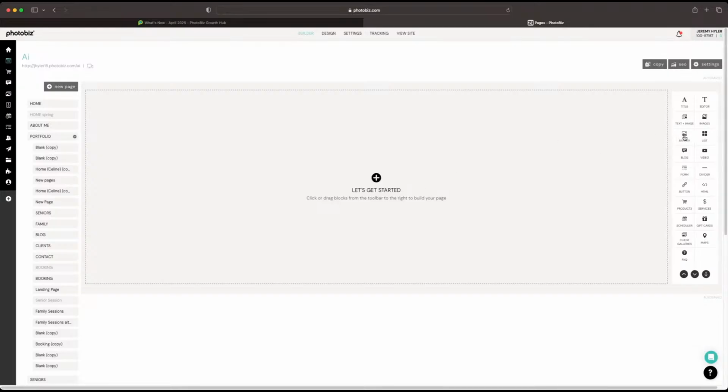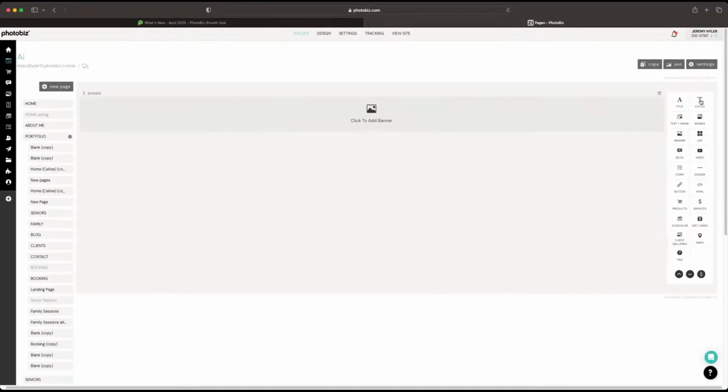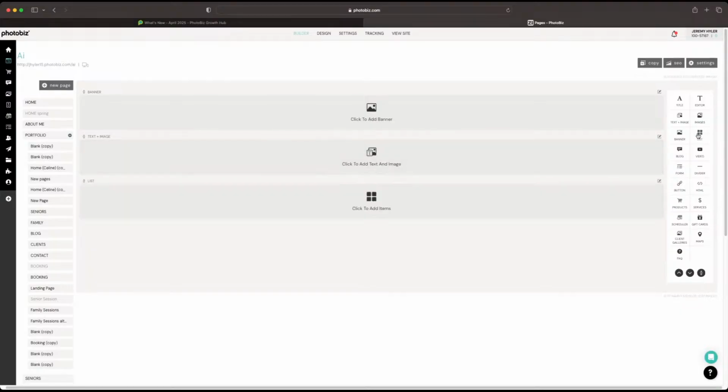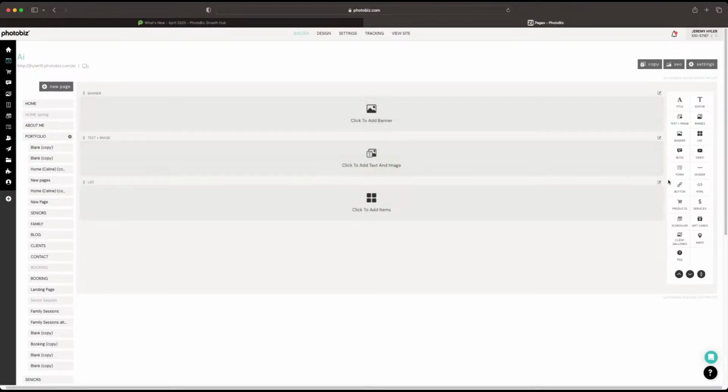So we could load it in there with a banner, some text, maybe a text plus image, maybe some list items if we want to put anything like details, and maybe a button, a call to action that leads us somewhere else, or a form. So you're going to just want to go ahead and load in what you can for those pages once we're getting started. And I'm just going to make it very short and sweet. So there we go. Maybe we're making a landing page of some sort. So the biggest thing is, what do you want this page to do?